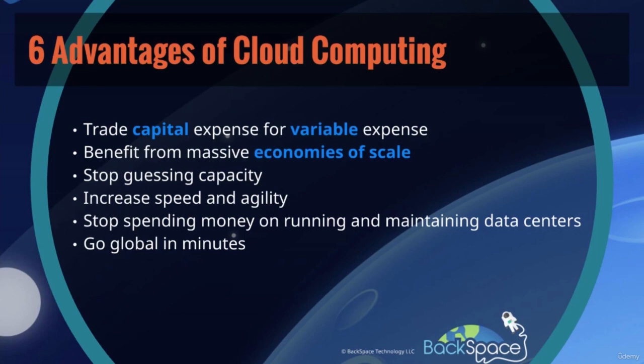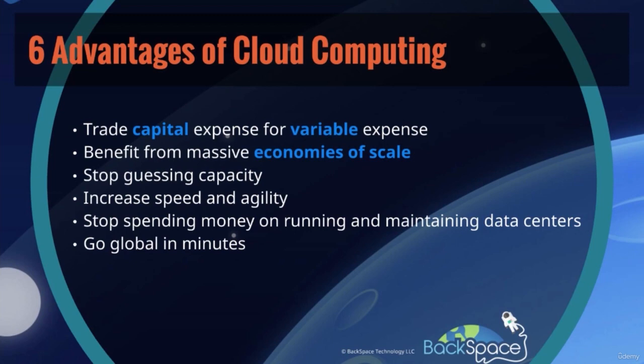And this way, we're going to be swapping that for a variable expense that is going to be able to react according to our business needs. Next, we're going to benefit from the massive economies of scale of using this enormous AWS cloud. And those costs that are associated with that AWS cloud are shared amongst millions of users. And so we're not going to be getting a big variation in these costs. It's going to be quite stable over the long term.